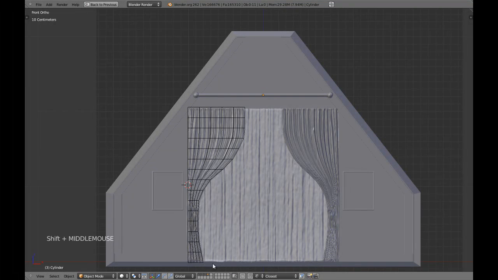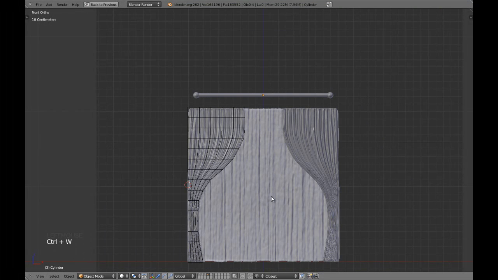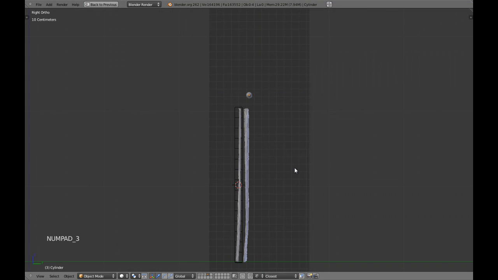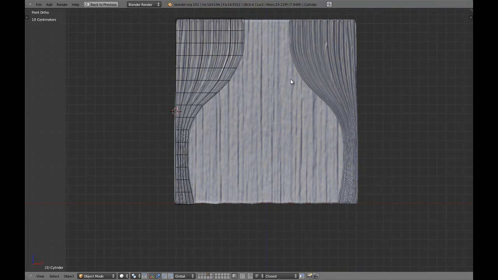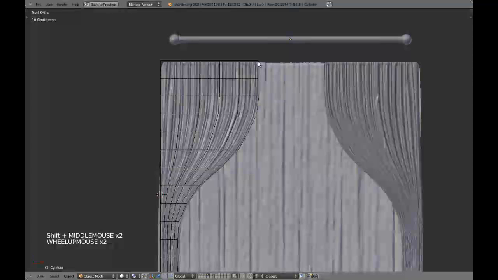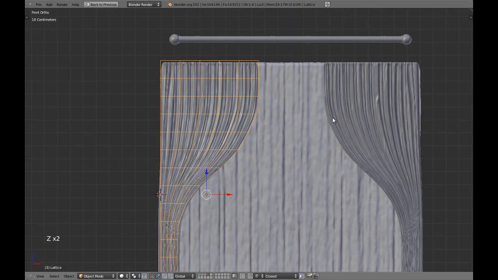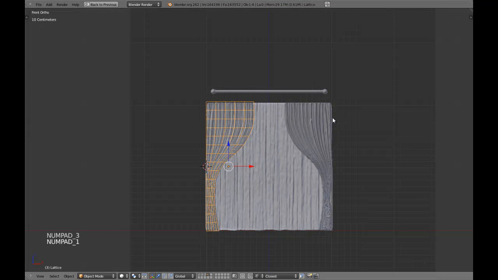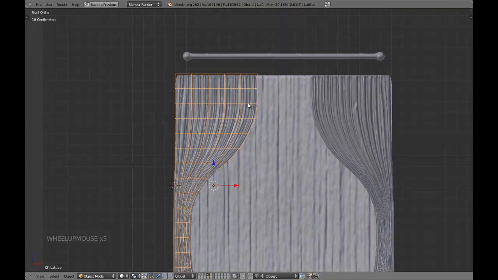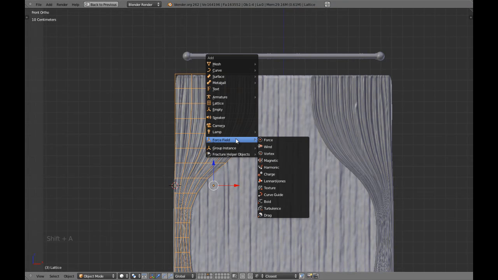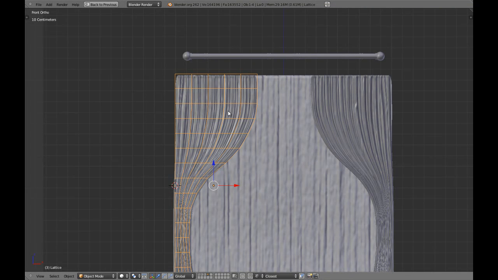Okay, let's move to the fourth layer, and let me see what if we're missing something. We have this movement. This is not completely straight. We have some movement with the curtains. Of course, if you have wind, if it's a windy day, this should be moving a lot. But right now we're going to use it this way. You could always use the force fields and add wind, and you can be really creative with this.